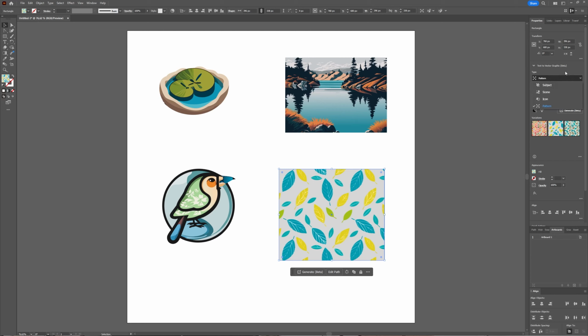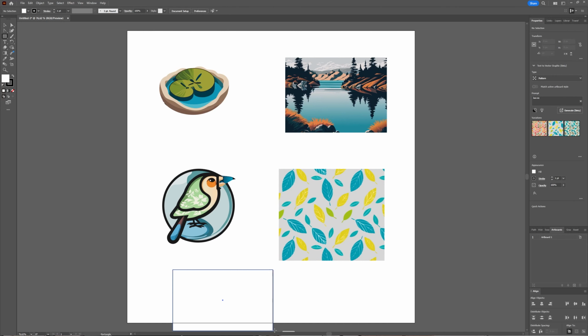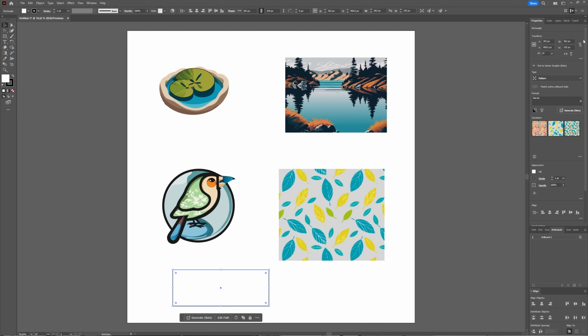You can choose the type you want to do, but you also have the option to say match active artboard style. Normally, if we make another placeholder and we then say in the scene, subject and icon types, you have the option to say you don't want it to match the active artboard style.